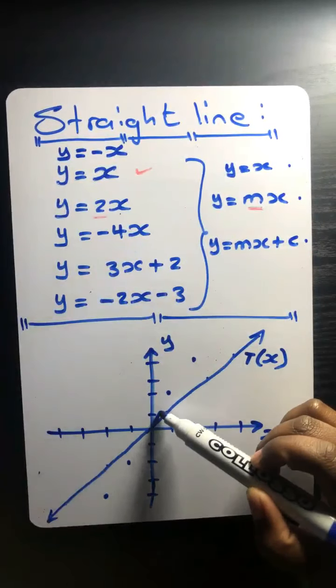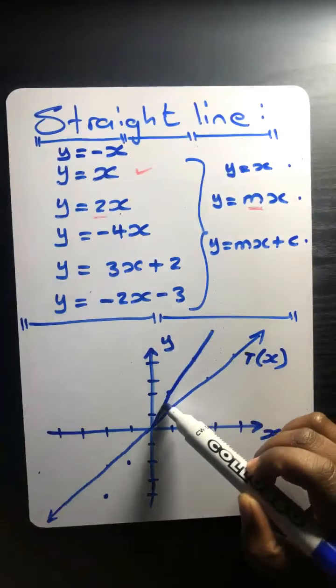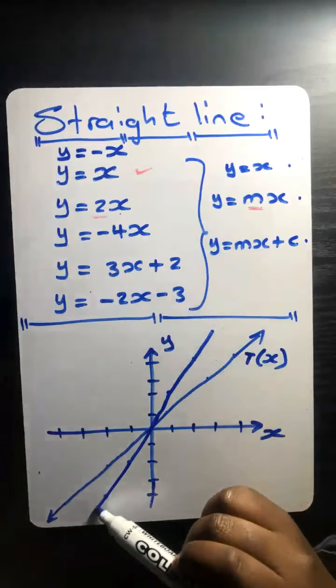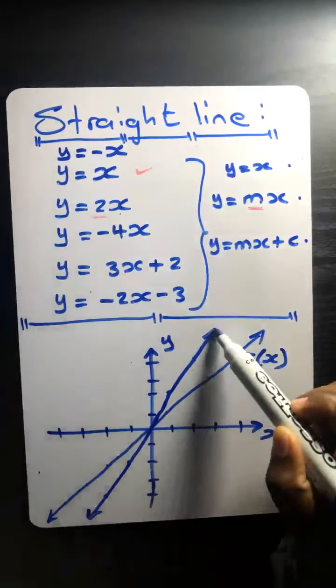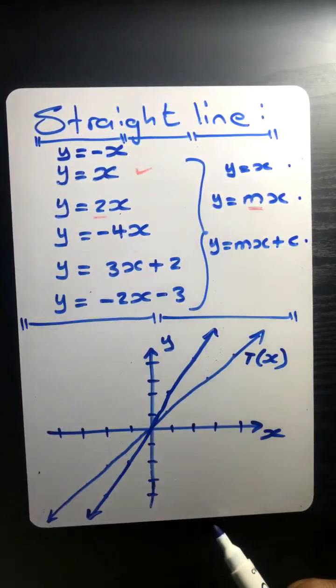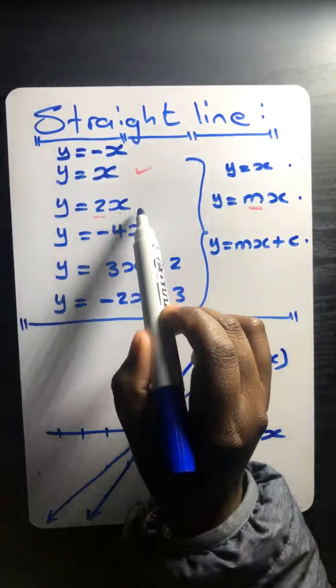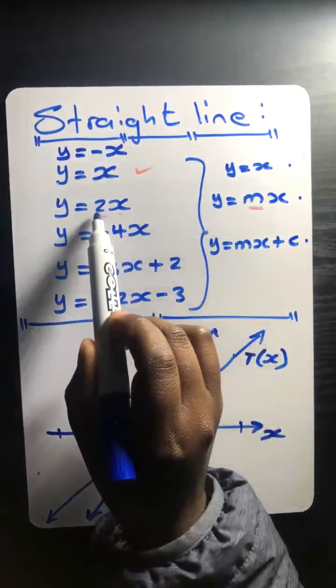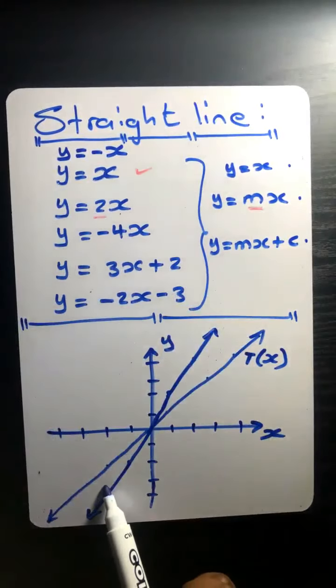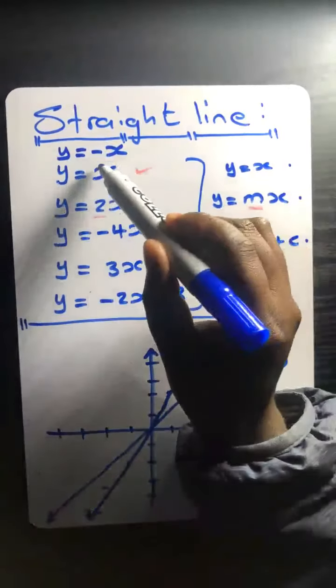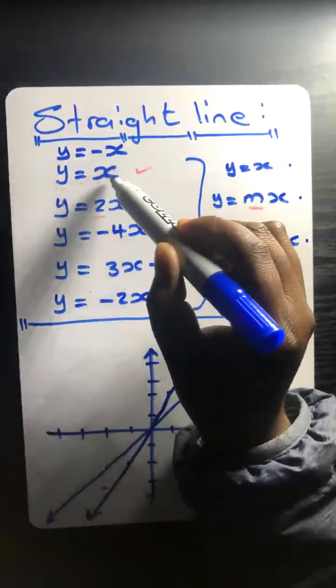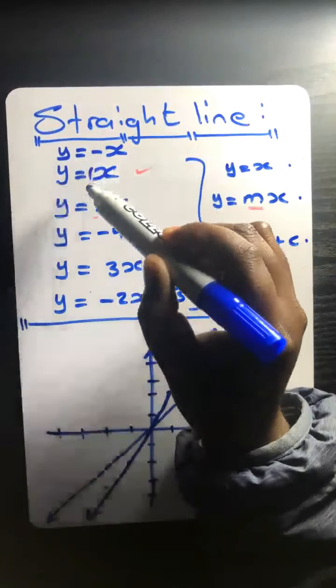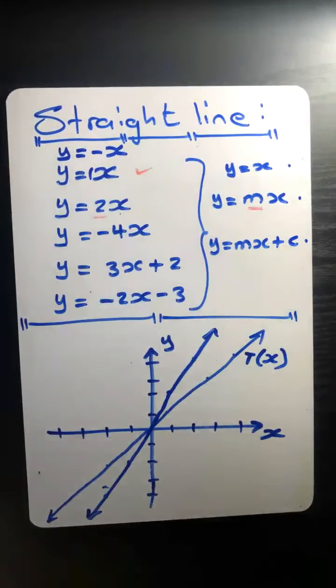But notice something, guys. That same function passes through the origin. I'm going to answer the question of why it is passing through the origin. It is because, ladies and gentlemen, there is no vertical shift. It's just the gradient over there. And remember, guys, on that function of y is equals to x, there's an invisible 1 over there, which is not necessary to write.